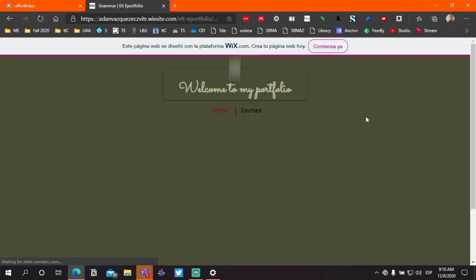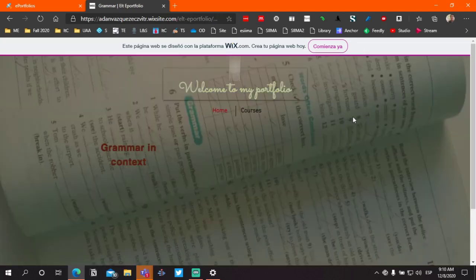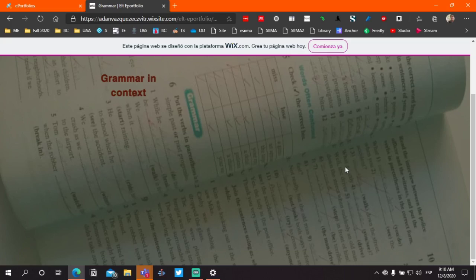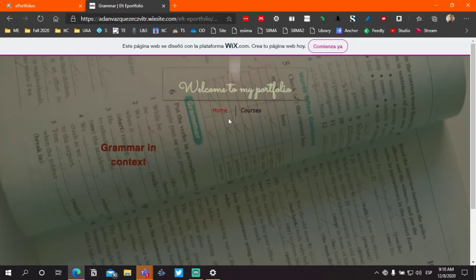Consistency, simplifying. And sometimes these backgrounds can actually be a distraction. Although I think this is a cool background, at the end of the day, the main thing is, is it easy to read? Is it easy to navigate? And these are two questions I want you to ask yourself throughout each of your pages. Is it easy to read? Is it easy to navigate? And the second question, it is easy to navigate. But it should be very easy to read, right?